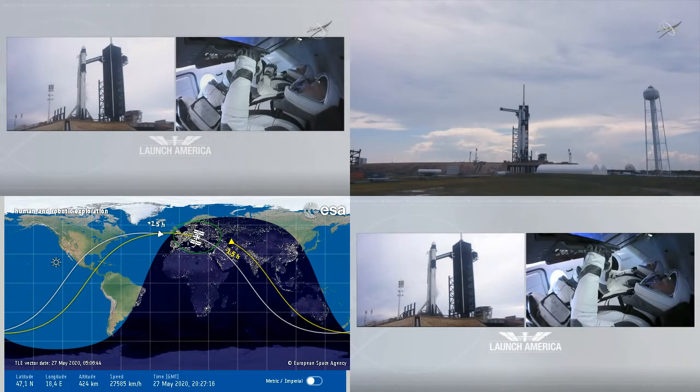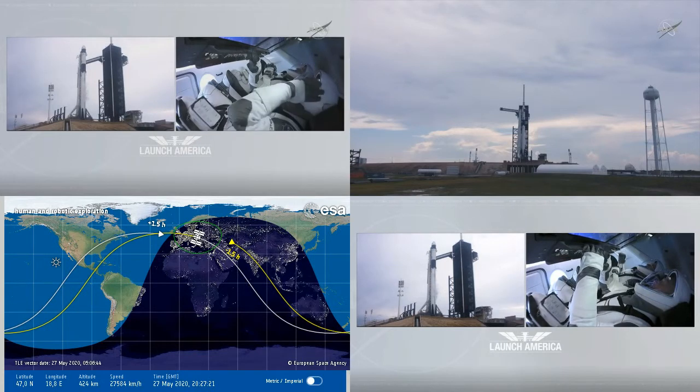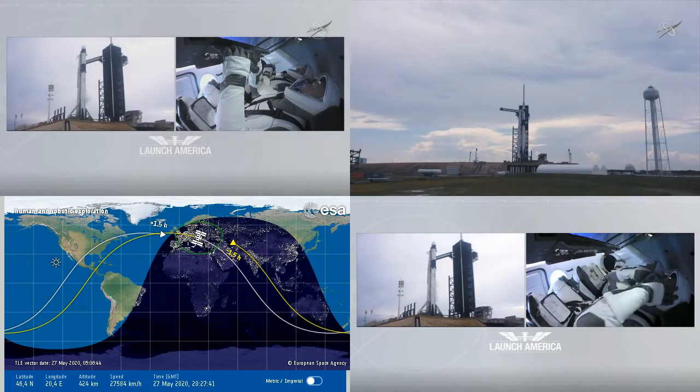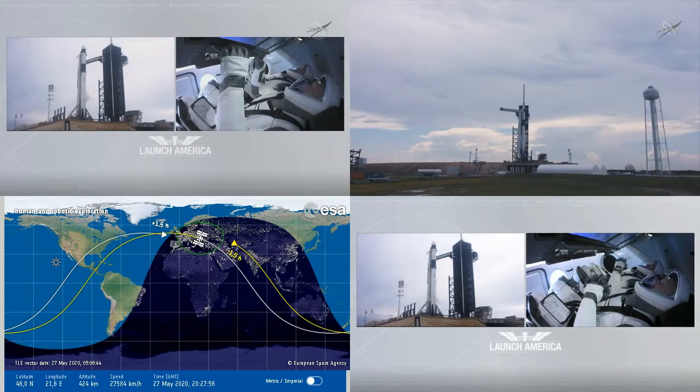And we'll be able to go through everything. I mean, we saw them get suited up. They had a great ride out to the pad. All of their initial checks on both the suits, with pressure checks and communication checks, went well. Able to get the Dragon hatch closed, the launch escape system armed, and Falcon 9 started its fueling. Just not able to make a good weather window today. And as John and I said earlier, it was just another great rehearsal today. I don't think you can get enough practice doing this. So when Saturday comes, or when the day that we can actually launch the vehicle, Bob and Doug and the NASA and SpaceX team are fully prepared with just an extra rehearsal under the belt now.